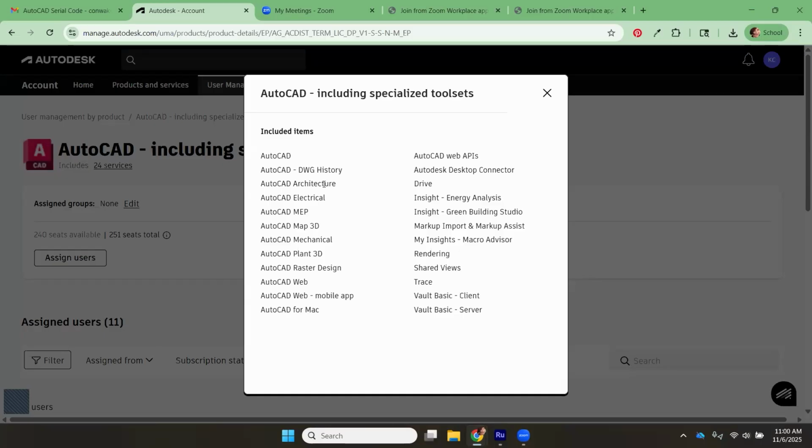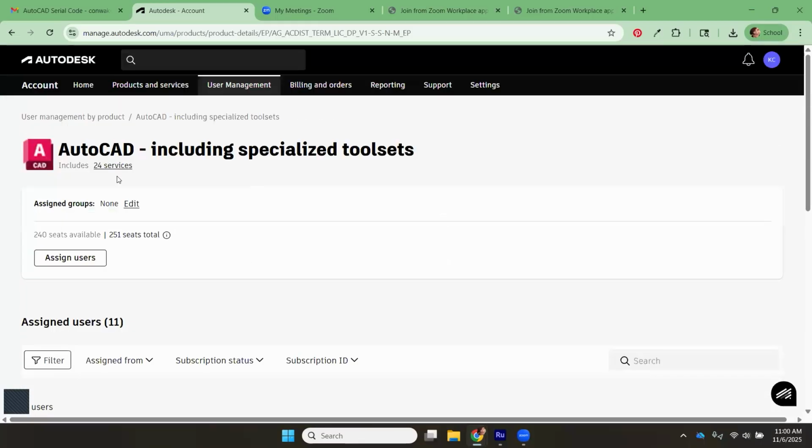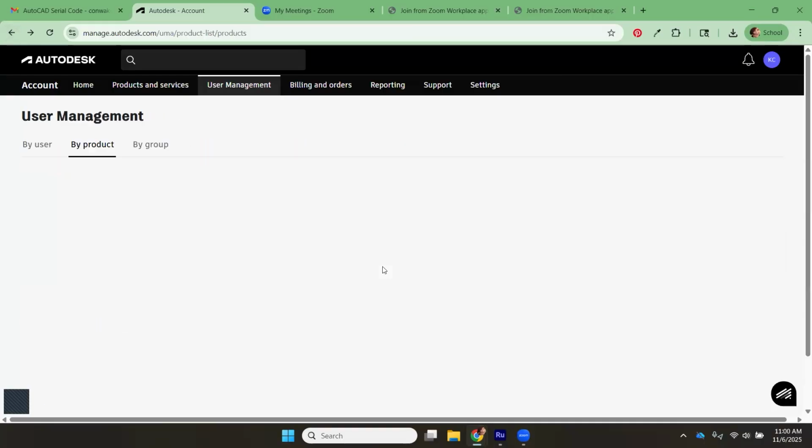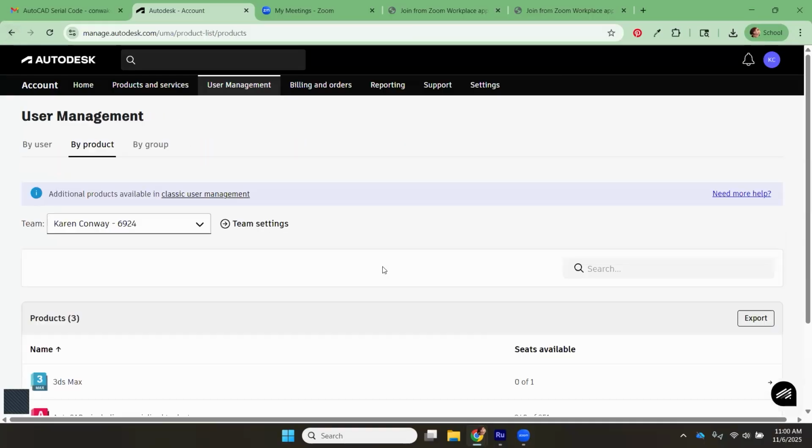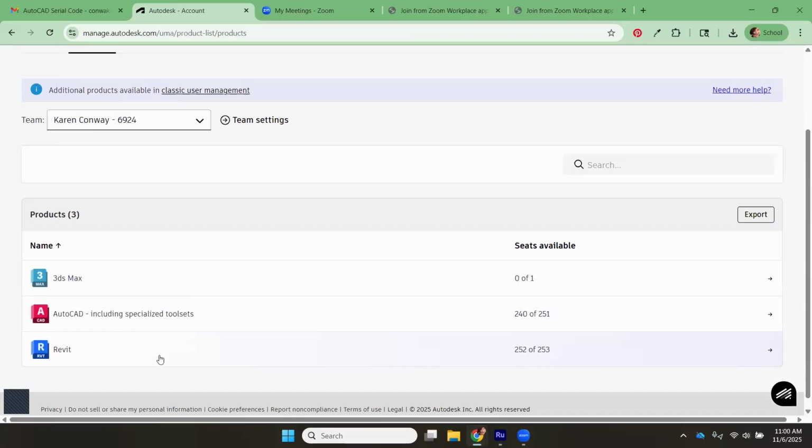I'm going to be updating the licensing, like I said, over the break. Hopefully all goes well and we don't see any changes in it, but you might need to do the same kind of process with Revit, because again, I'm licensed to have AutoCAD, AutoCAD Architecture, and also Revit. So it's all part of the same licensing agreement. If we need to update it, I will again make a help video, or we'll come in person and make sure all the classes get up to speed together.